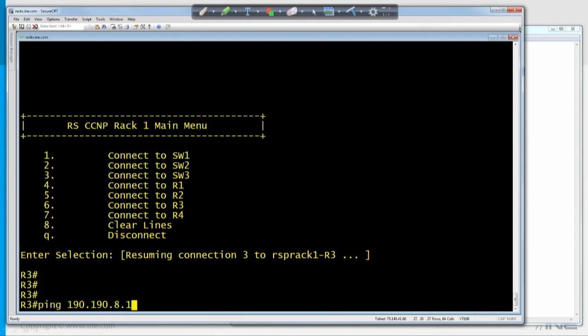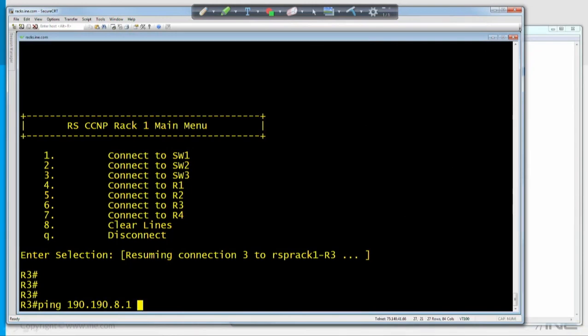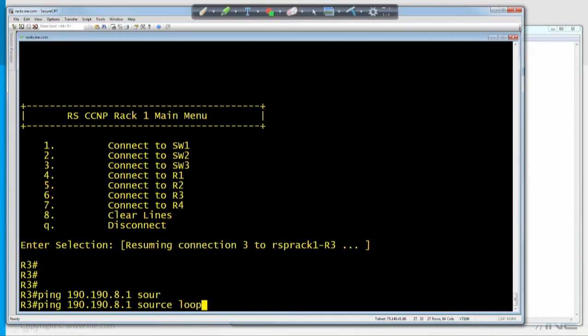Now we'll say ping. Previously this actually was not a very good example. Why? Because when I did ping 8.1, I neglected to include the source address in the ping. Without saying the source address, router 3 was going to use whatever IP address he had on this interface as his source. But we wanted to test it by using this as the source, because this is what's being translated by the static NAT. So let me just do that real quick. Source loopback 2.